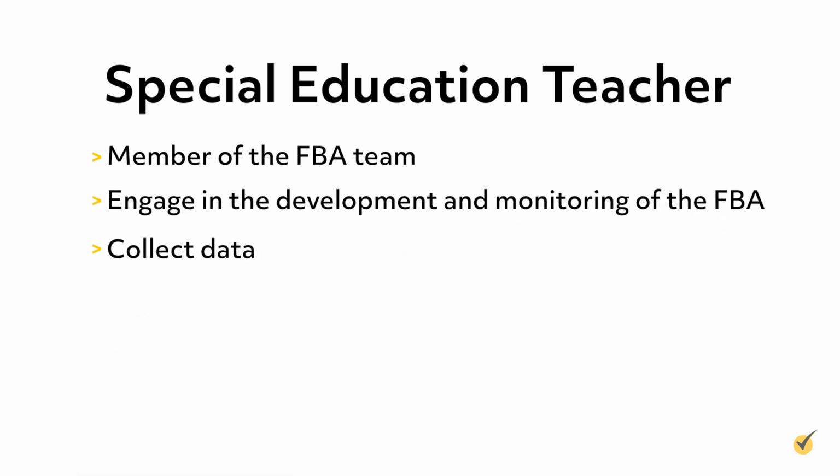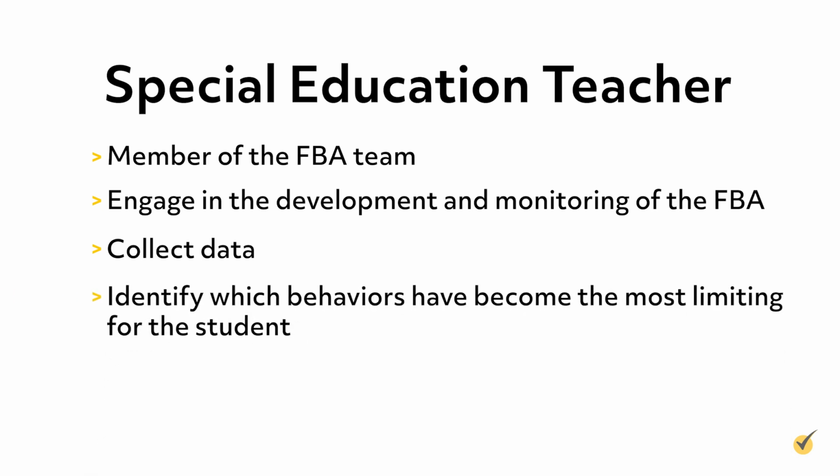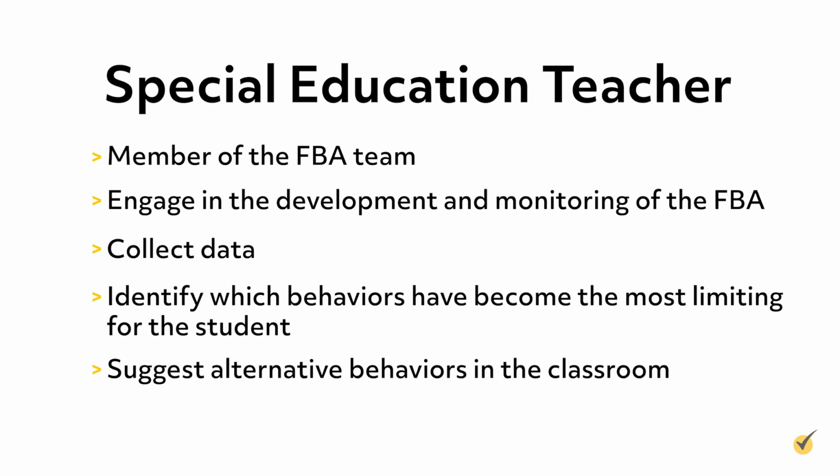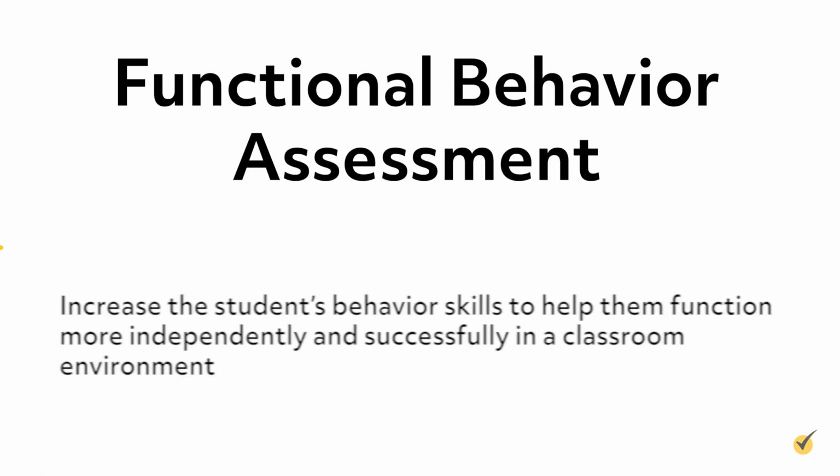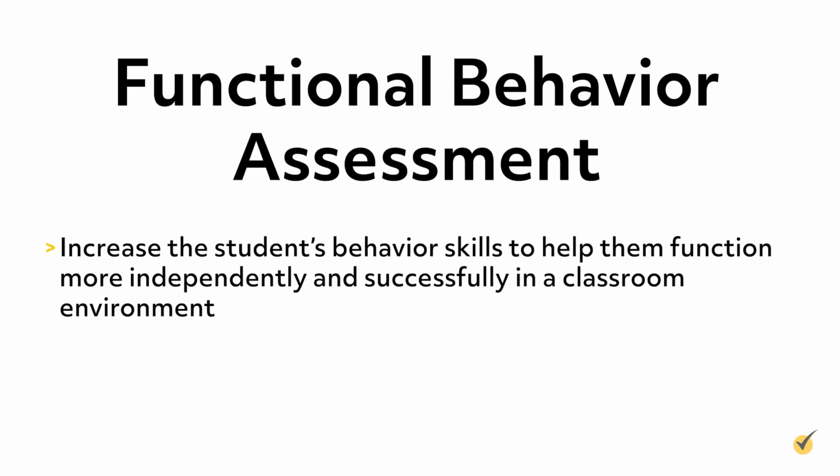They're often called on to collect data, identify which behaviors have become the most limiting for the student, and suggest alternative behaviors in the classroom. In addition, the special education teacher is critical in implementing the agreed-upon plan consistently in order for it to be successful. The main goal of a functional behavior assessment is to increase the students' behavior skills to help them function more independently and successfully in a classroom environment.